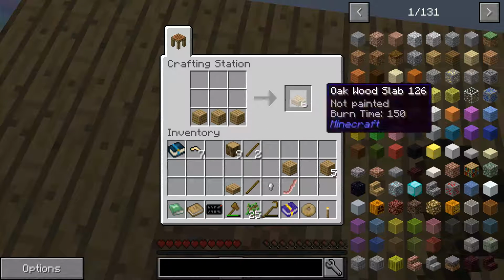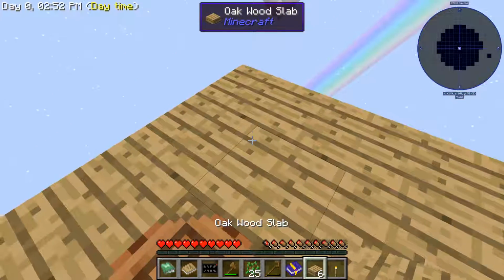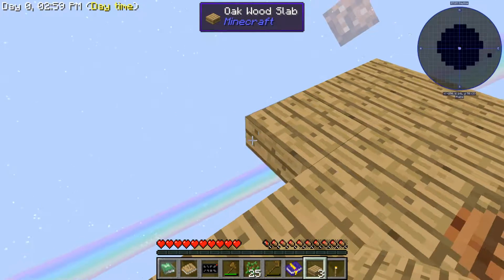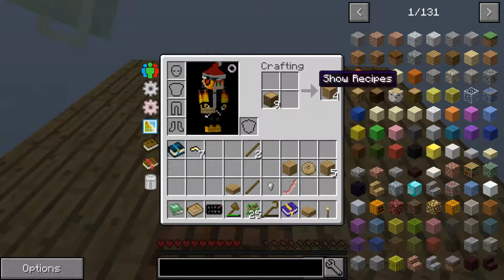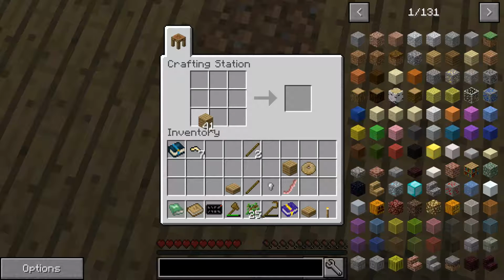Okay, so we've got 7 silkworms. We can infest a tree now to get some string. There we go. So we've actually got quite a bit of wood. Let's just turn all of it into planks, and then make a bunch of slabs. Like that many. Yeah, 25.